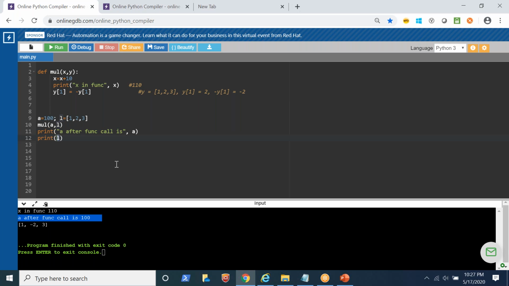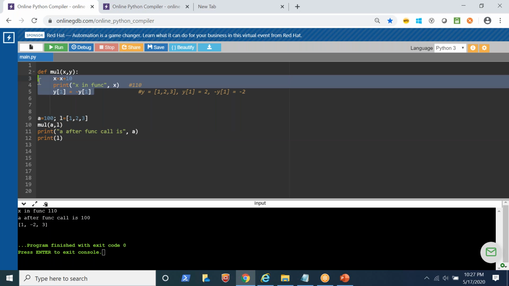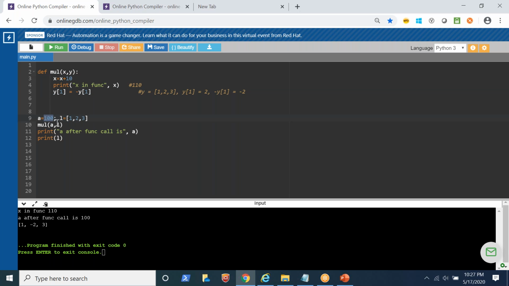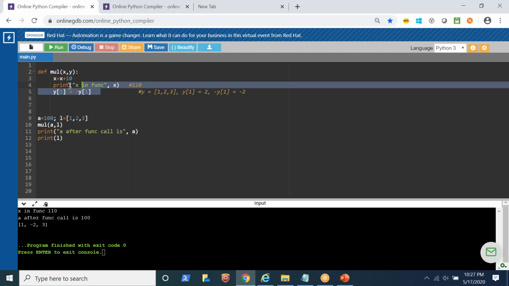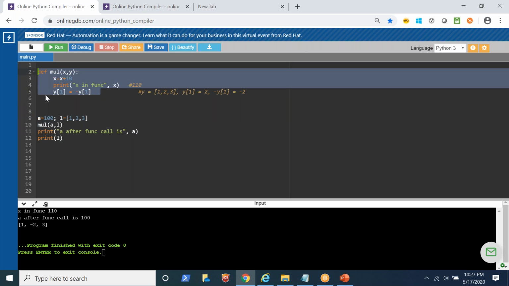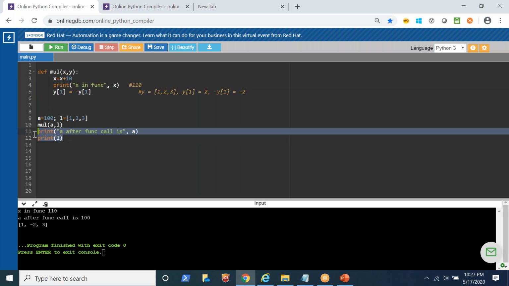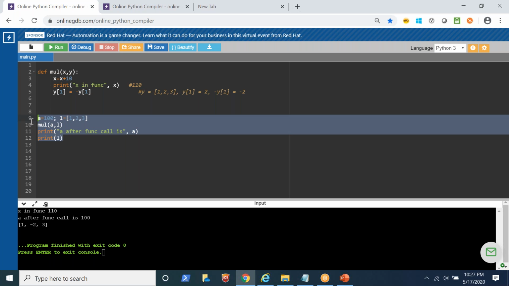We cannot change it. Inside the function the value of x is 110 because 110 is a different object, and 100 is a different object. It doesn't change. So the learning here is that a list is mutable, so if I change it in the function, I will see the changed list outside the function also.